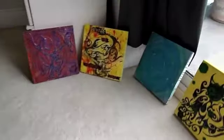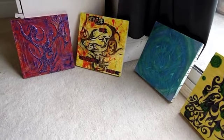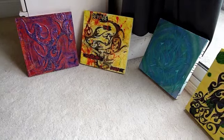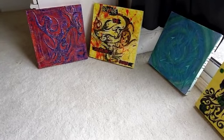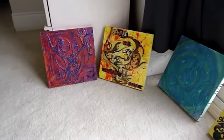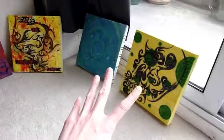I am going to be submitting three pieces for the square foot exhibit which is going to take place at AWOL gallery here in Toronto downtown. I just wanted to share the three that I was thinking of submitting. Two of them right here are completely new — I finished one of them like a few days ago and the other in late May. Right now I'm just looking at the other two that I have that would go with these two.